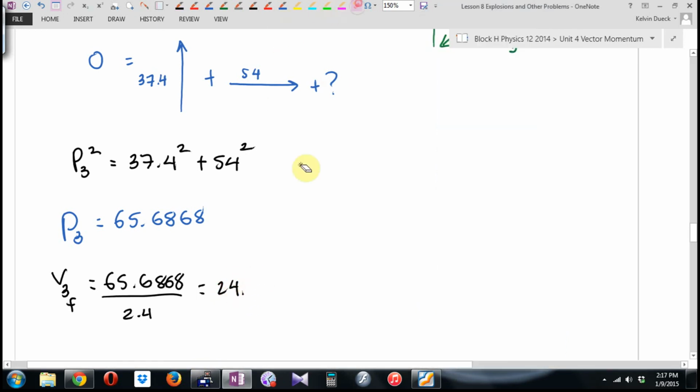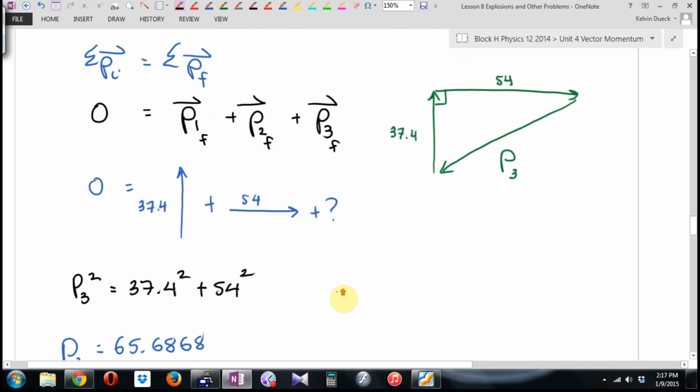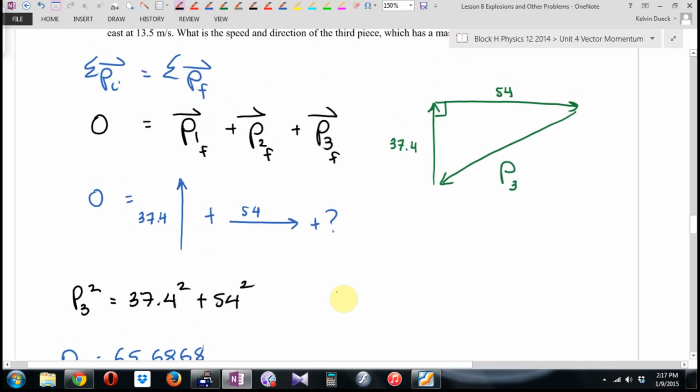Let's try that again. Meters per second. They did say direction. Now here's the nice thing, and this is why I said it's almost always the cosine law and the sine law, but not always. I think the direction would be this angle right here, which I think I can find by bringing back our old friend tan.